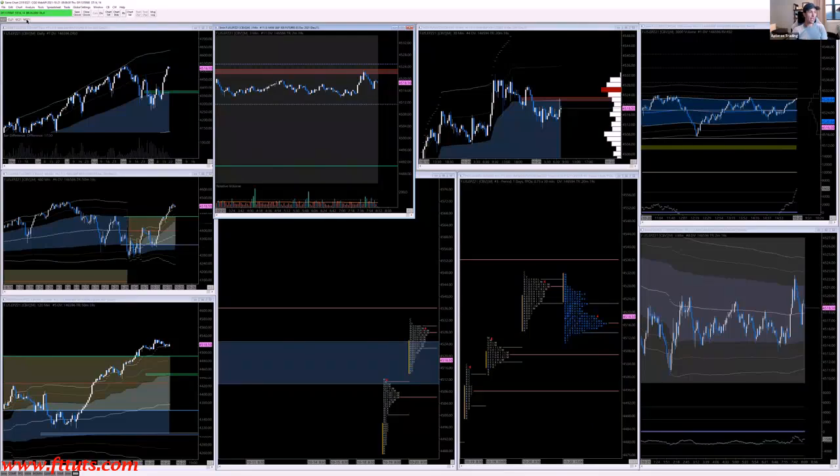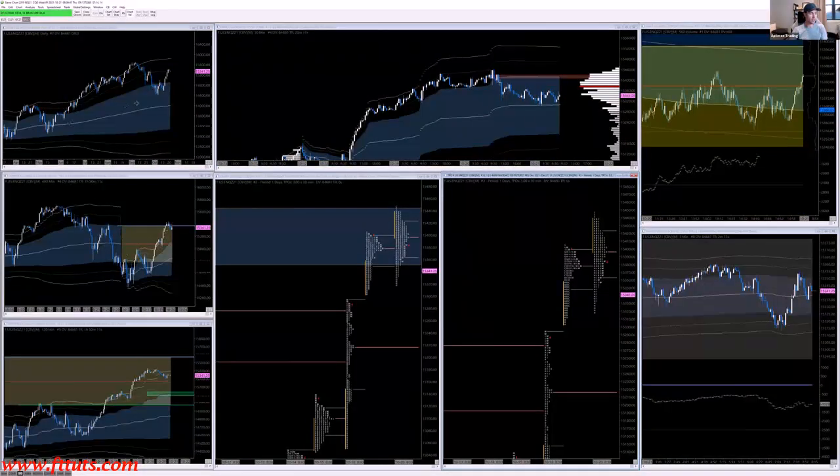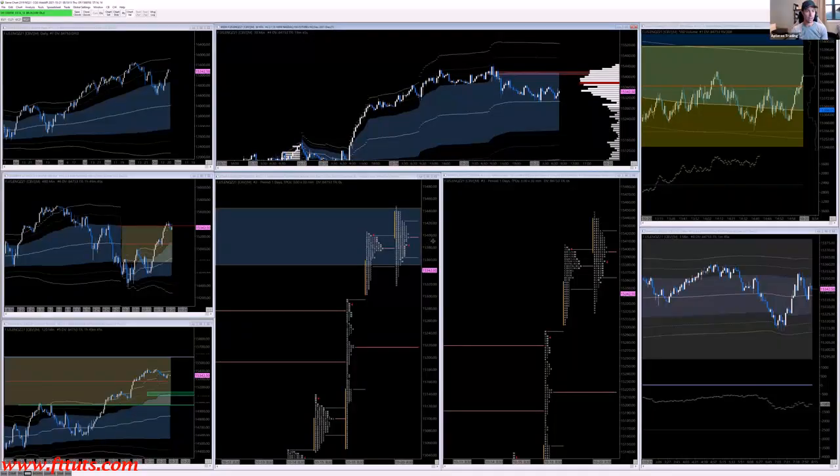Let's do a quick and dirty on the NASDAQ. I'm not going to try and teach as I do the prep. I just want to quickly do it for myself. And actually going to make this a little bearish. Quarterly prior value high. All this is good. On the monthly, weekly's the same as yesterday. Haven't been able to get up there and retest that weekly developing value high. That would be nice if we could.